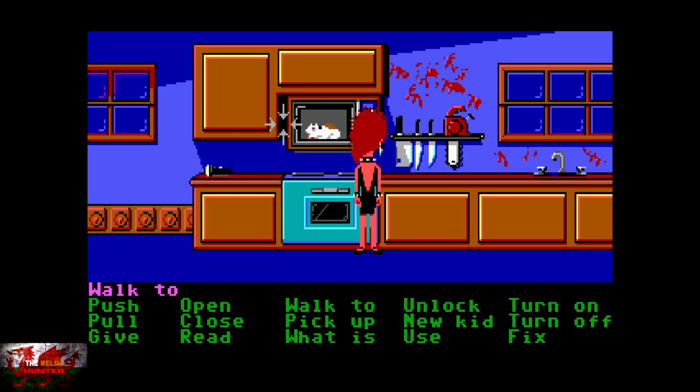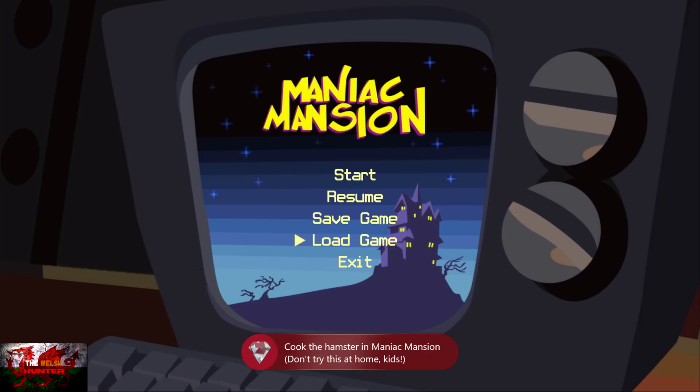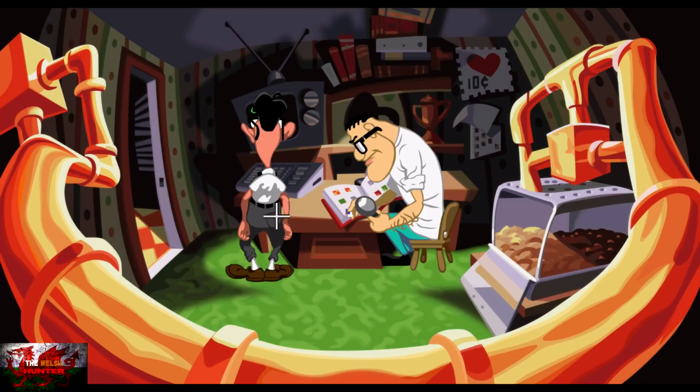So close the microwave oven first. And then turn on the microwave oven, and then say goodbye. Make sure no kids are watching this, because he goes splat. He goes splat, but we get another achievement. And we can finally just exit this game. But that's all we were in there for, just to kill a poor little hamster.